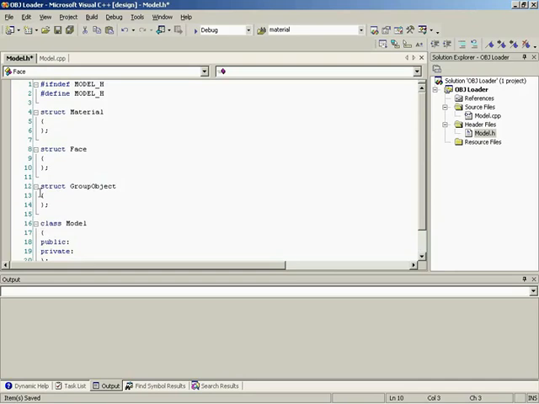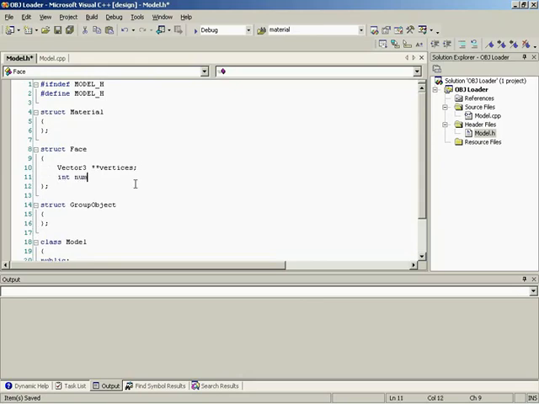Okay, so now let's go ahead and just start with the face struct. And we'll go ahead and fill in all of the goodness. So we'll do the face, and then we'll do the material. We'll start out with our vector3, which is the class that we've created in the past. And it's going to be a pointer to a pointer of vertices. In other words, an array of pointer vertices.